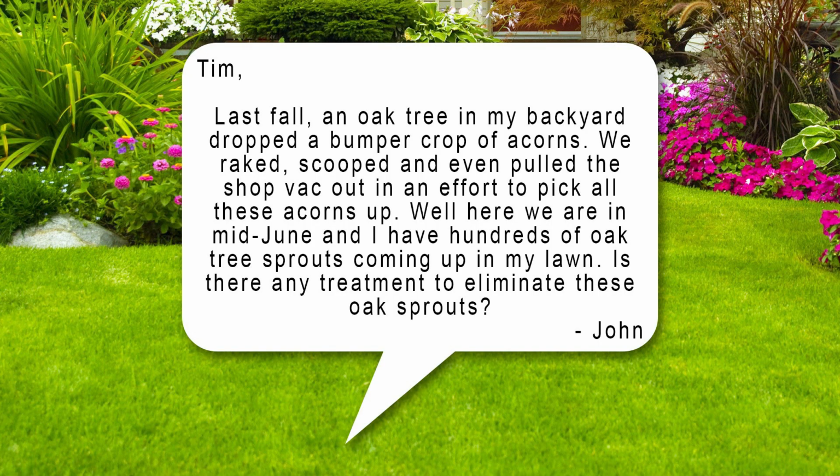The fourth question is from John. Tim, last fall, an oak tree in my backyard dropped a bumper crop of acorns. We raked, scooped, and even pulled the shop vac out in an effort to pick all these acorns up. Well, here we are in mid-June, and I have hundreds of oak tree sprouts coming up in my lawn. Is there any treatment to eliminate these oak sprouts?